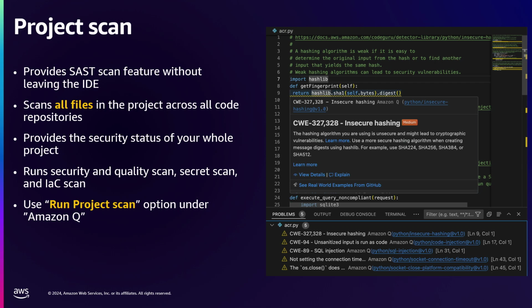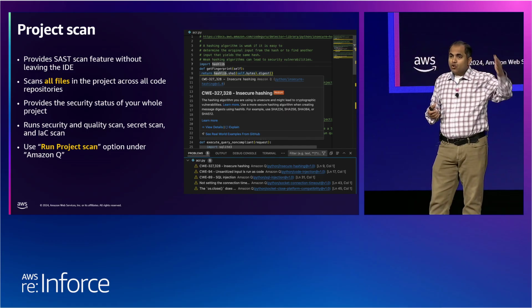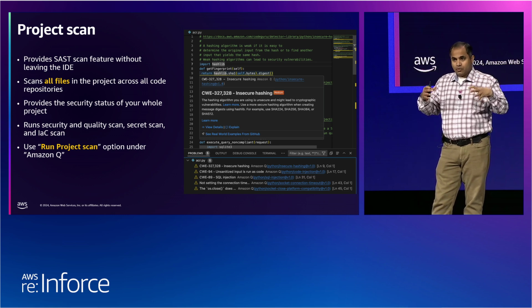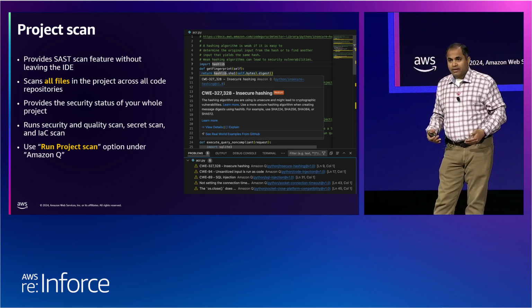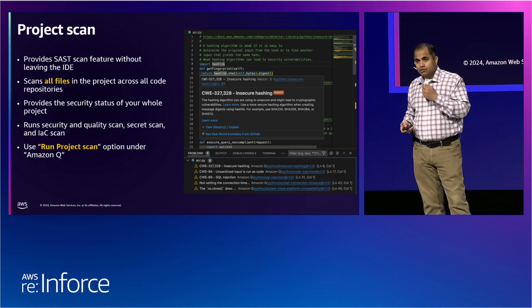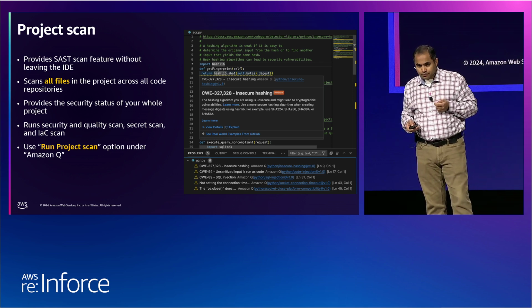If you run the project scan, we take all the code in your workspace, whether it is programming language code, a config file, or a text file which could have hard-coded credentials. We run code scanning, IaC scanning, and secret scanning, everything within the IDE, and we give you the findings and the recommendations on how you can mitigate those issues.